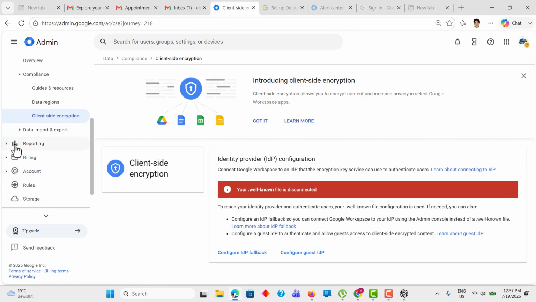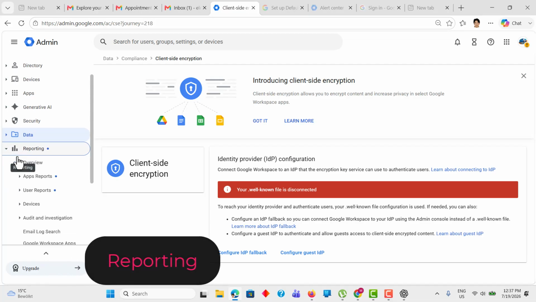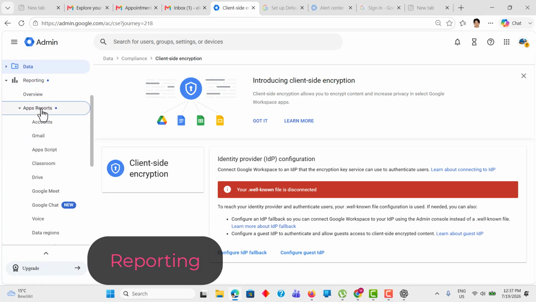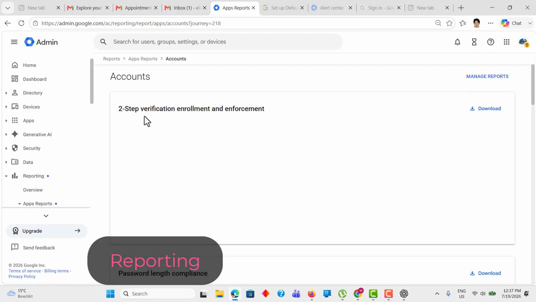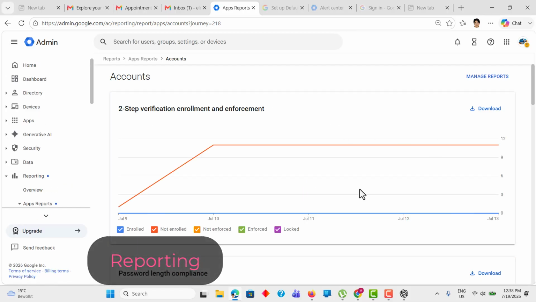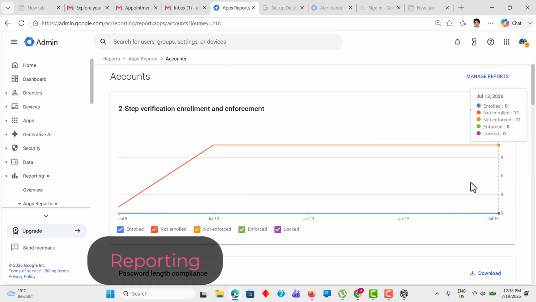So reporting is very important that you get all the reports, for example, the app reports, the account, for example, two-step verification enrollment and enforcement has been, we just turn it on, but we didn't configure it.